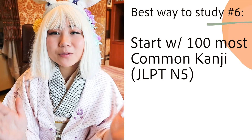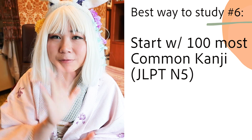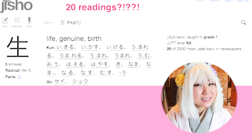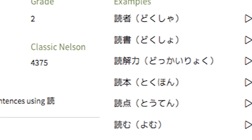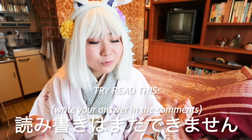Start with the 100 most common kanji list — this is JLPT N5 level. I'll put some links below that you can check out. You'll learn how to write these ones very quickly. But the catch is, the more simple the kanji is, the more readings it has. Study kanji with vocab — the true meaning of kanji comes out when you understand it in context. You can memorize all the different readings, but the real test is: can you read it when it's in a sentence?